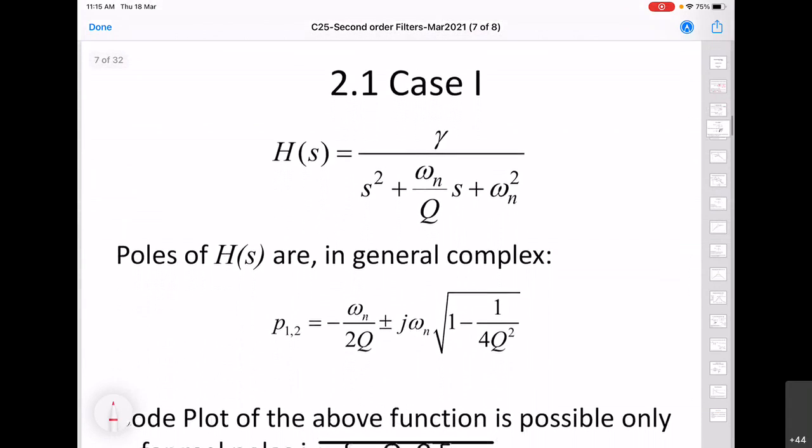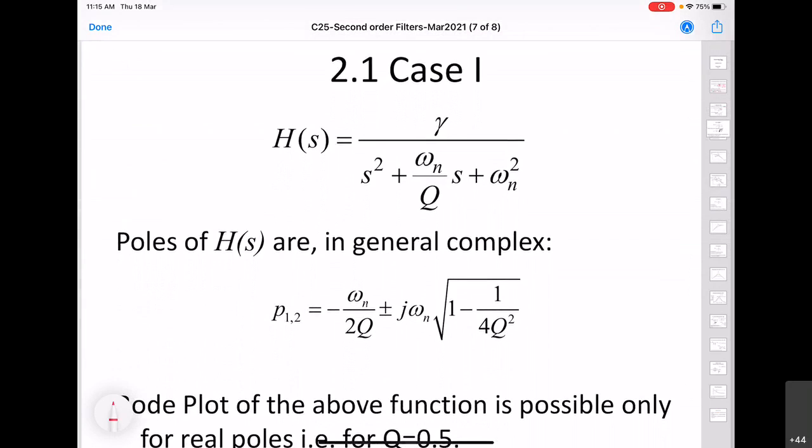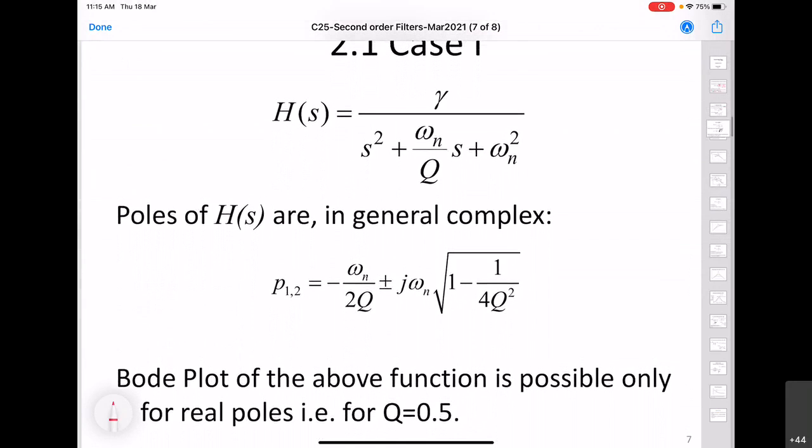So now we are going to consider each of the cases in more detail. We will consider the specific transfer function, try to find the approximate Bode plot, and actually we will study the exact response also. So the first case is when we take alpha equal to beta equal to 0. That means only gamma is non-zero. In this case, we have a second order denominator. In fact, it is always going to be second order and exactly of this form.